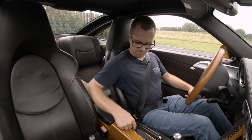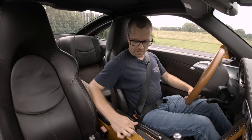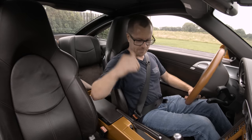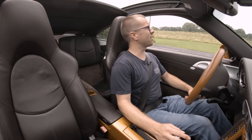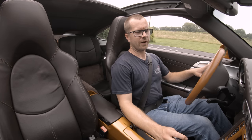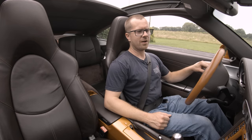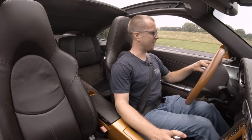We have the awesome Targa top, which for this drive I'm going to be putting back. There's a little toggle switch — a soft touch pulls back the sunshade, and a firm pull slides the glass roof down and back under the hatch. It's a very big piece of glass, and it kind of feels like you have a really big sunroof, borderline Cabriolet. This Targa is not like the classic air-cooled Targas — the old ones had a lift-out roof you'd store in your garage, whereas this is a glass roof that's much easier to use.